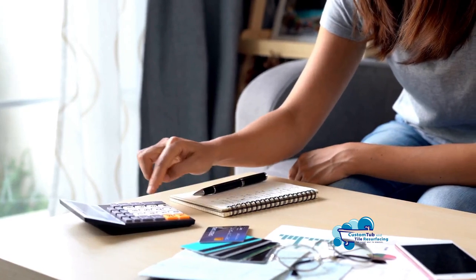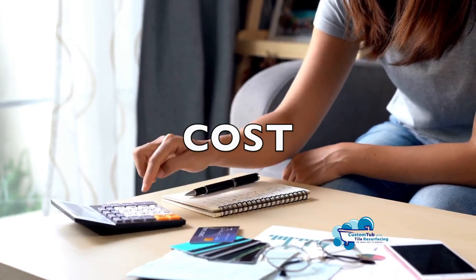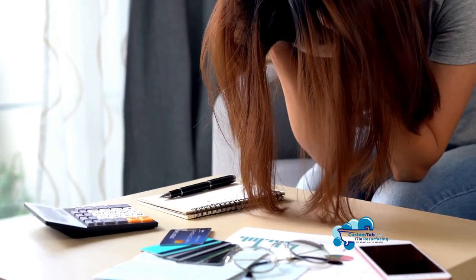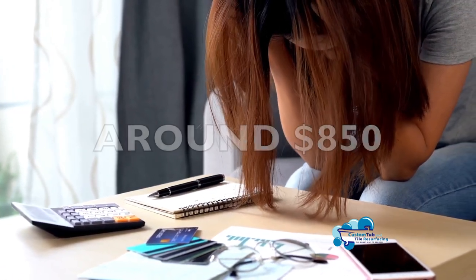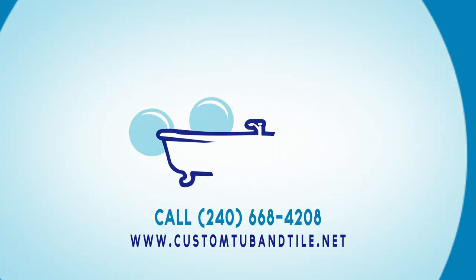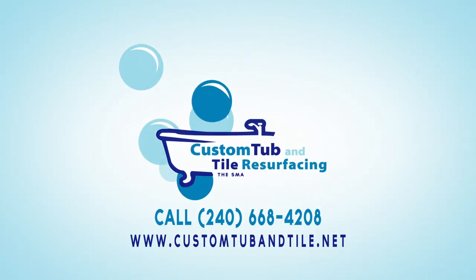Another disadvantage to consider is cost. Bathtub liners are a more expensive option. They begin at about $850. Having a bathtub liner installed is a big decision, especially when there's hundreds, if not thousands, of dollars on the line. But we hope these help you make an educated buying decision for whatever your bathroom needs may be.